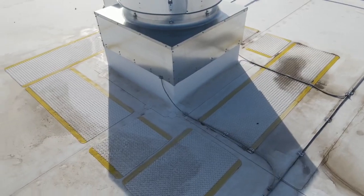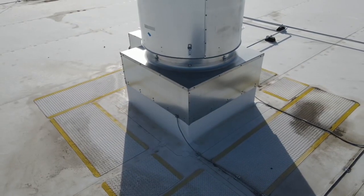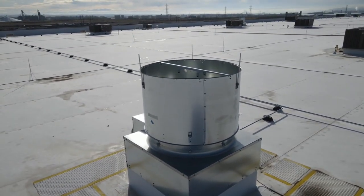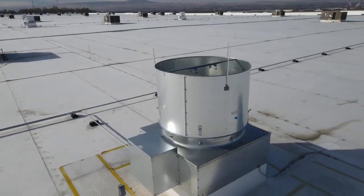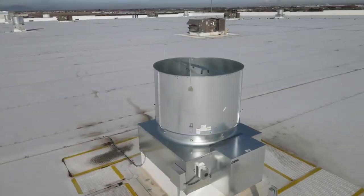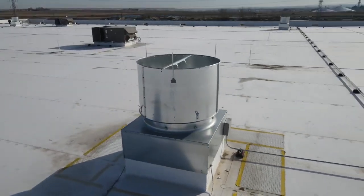So here we're showing an example of bonding a unit. This particular round unit has three lightning rod bases on it. The unit is bonded in two places with 3 square-inch bonding plates. And the lightning rods are mechanically fastened through self-drilling stainless steel tech screws. All your fasteners for lightning protection should be stainless steel.